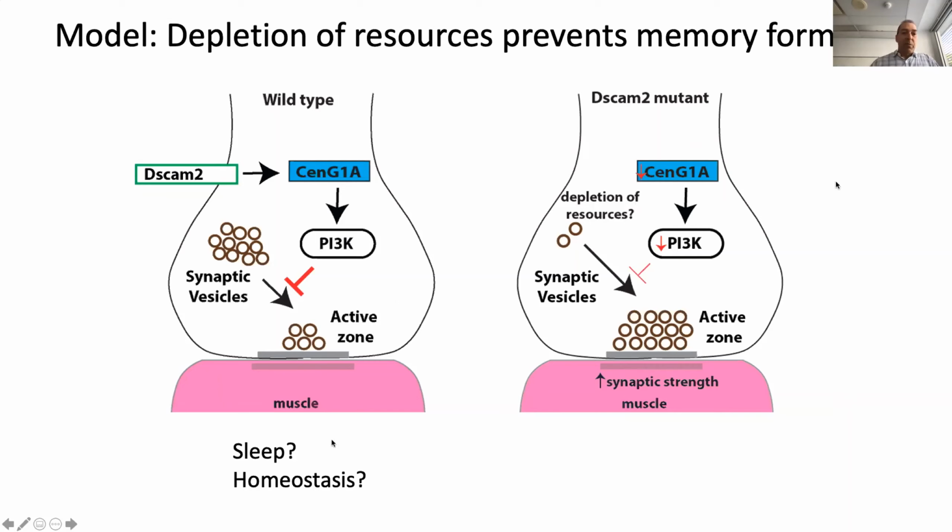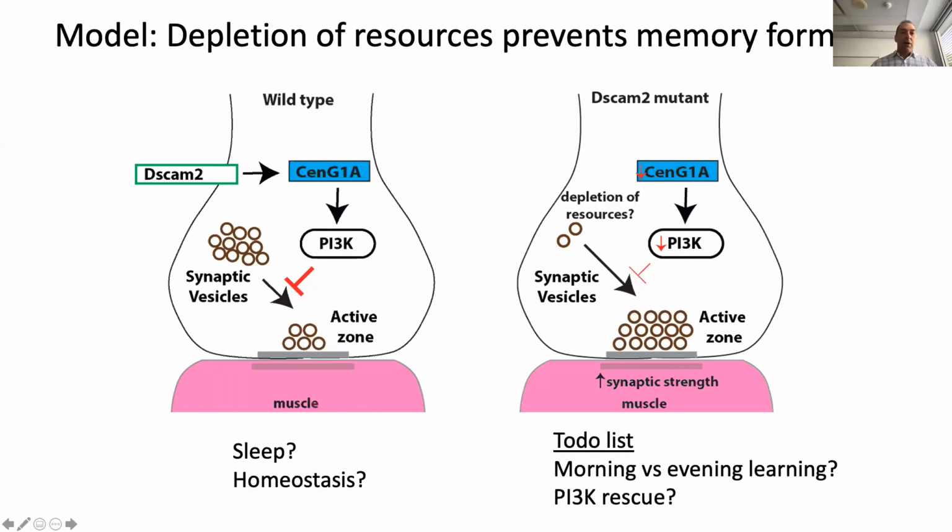We don't know if this process is happening. This could be some part of synaptic downscaling that happens during sleep. It could be part of synaptic homeostasis. So DSCAM2 could be one of the players in that whole process. So these are the types of things that we need to figure out.